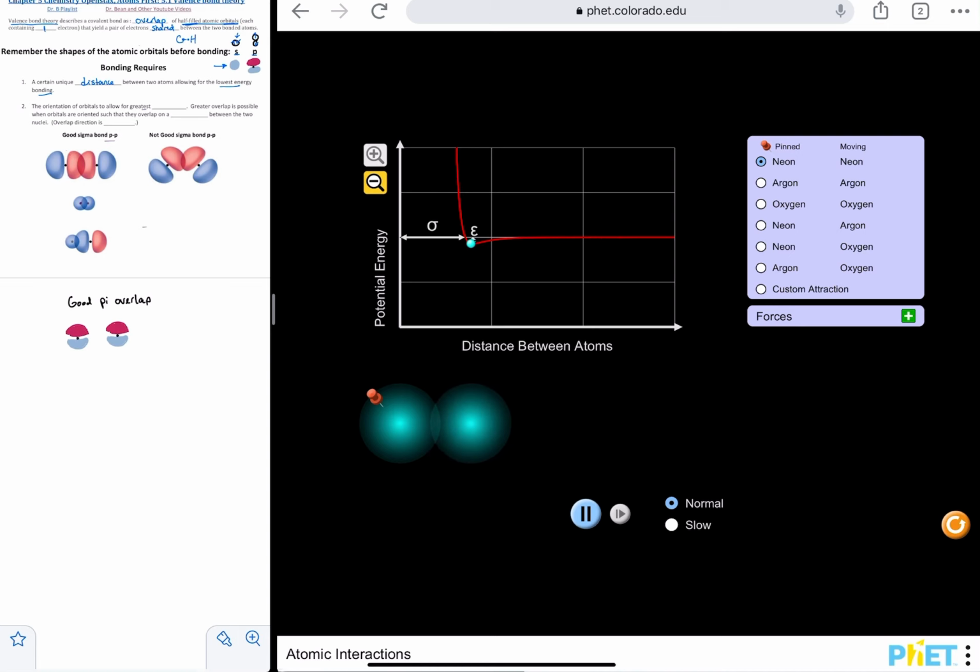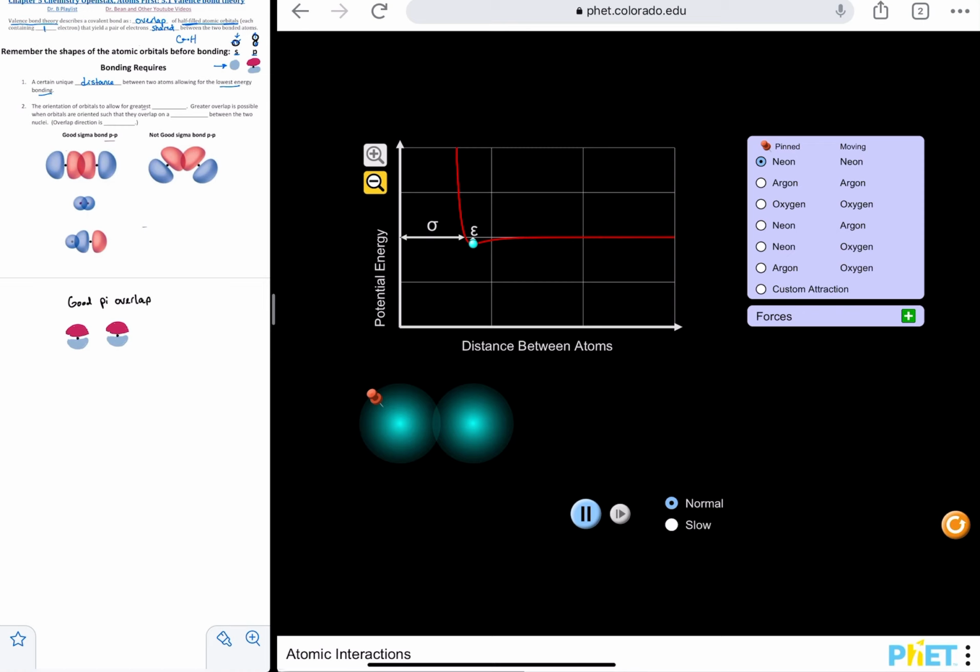So what happens if I get into that location and then I push them tighter together? I'm going to be pushing it close enough so the nuclei, which are both positive, could repel. So you can see how it's going up. That's bad. Now let me show you what happens when I release it, because they're too close. The nuclei push that away. It kind of overdoes all of the bonding.